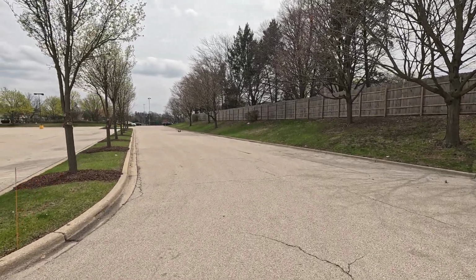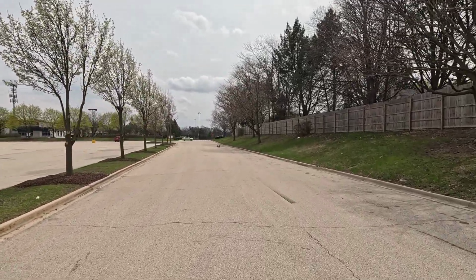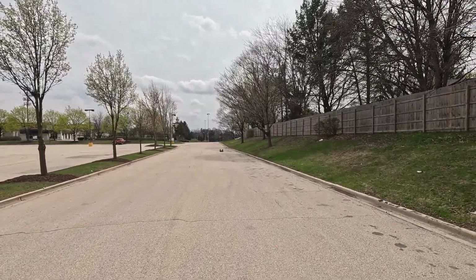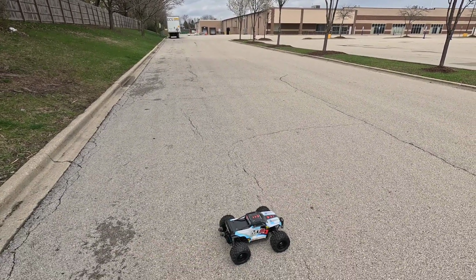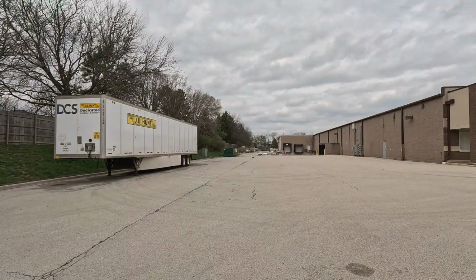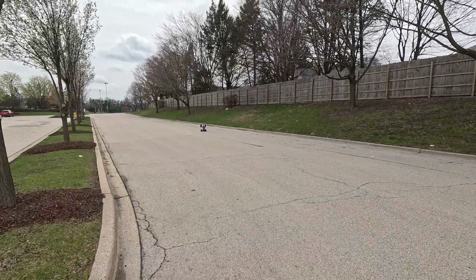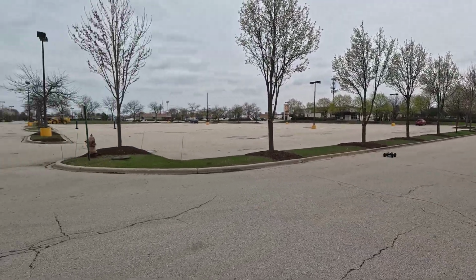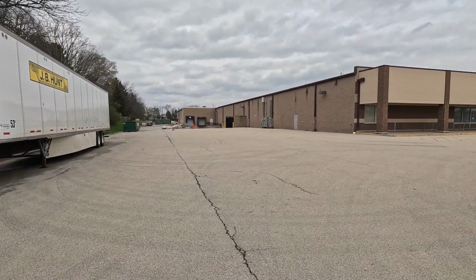Wow. Those tires were really ballooning on the front. I had it maybe 3/4 throttle before I pinned it full, and it still just flipped over backwards. 46 miles an hour. So only got 1 more mile an hour out of it before it flipped over. Let's give it a few more tries. All right. I don't know if I'm going to get a better speed run in.